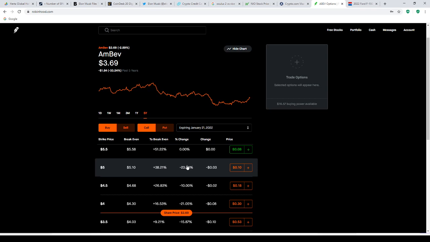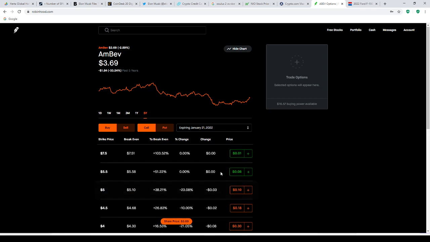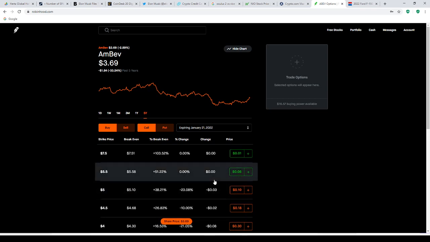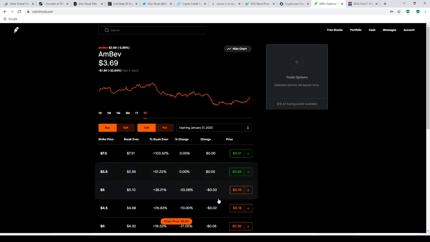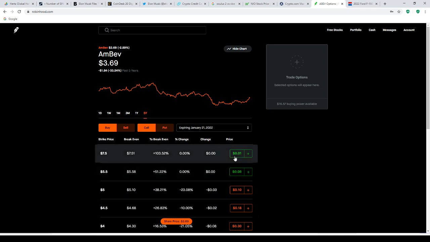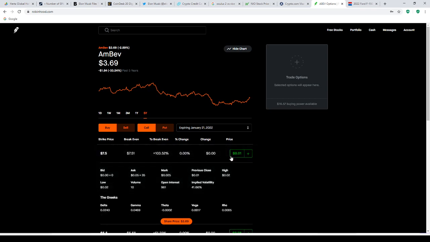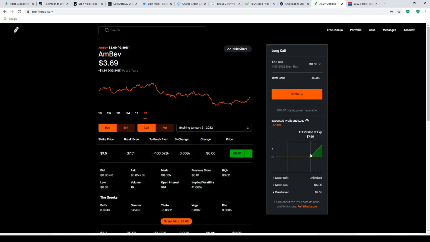You can either buy the option or you can actually sell your option. So you have the right to sell your option to somebody else as well throughout the process. So say we want to exit or we want to buy for $1 the right to purchase 100 shares at $7.50. What we need to ensure, if we're going to buy this, go to the graph, $7.55 is our break-even point. We want to make sure that we get above that range.